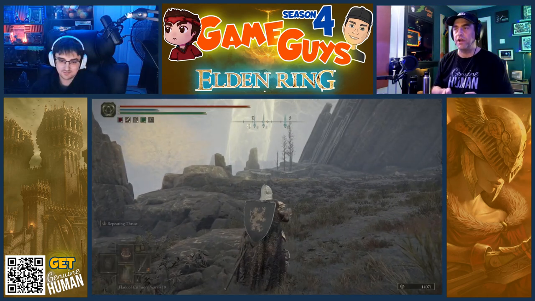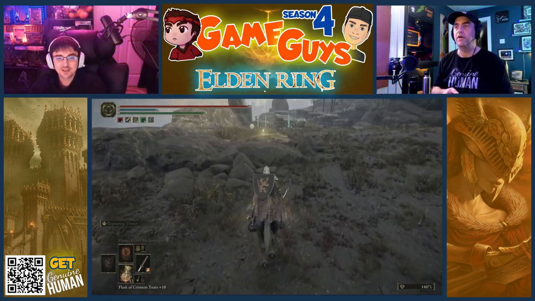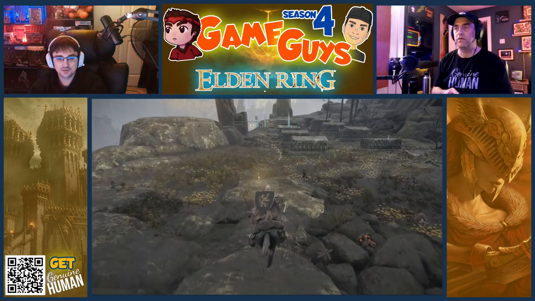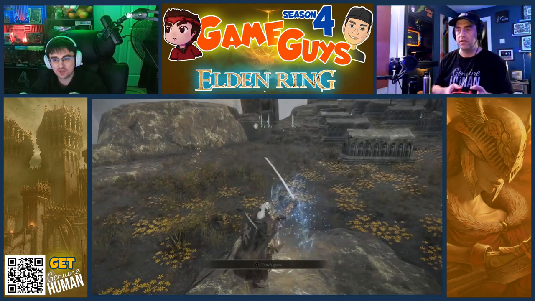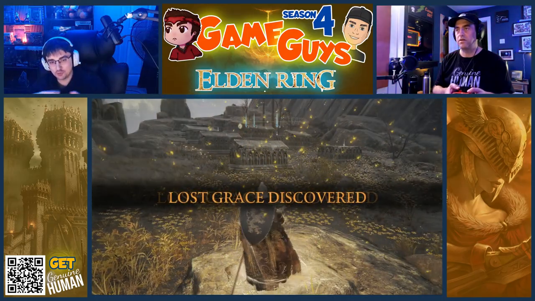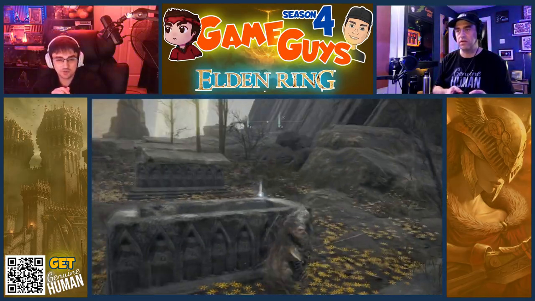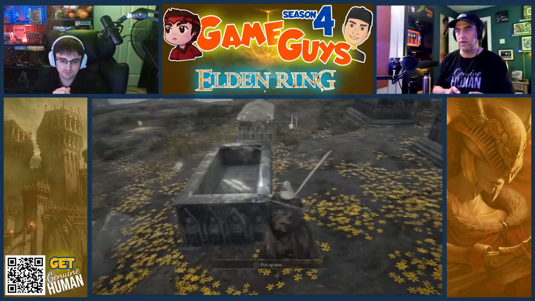All right, we're going to two, right? Well, there's a site of grace. Rest, that's exactly what we're looking for. Go ahead and light that. We can also loot these. We can get more runes from these coffins, and then the Somber Smithing Stone we need is just forward. Okay.